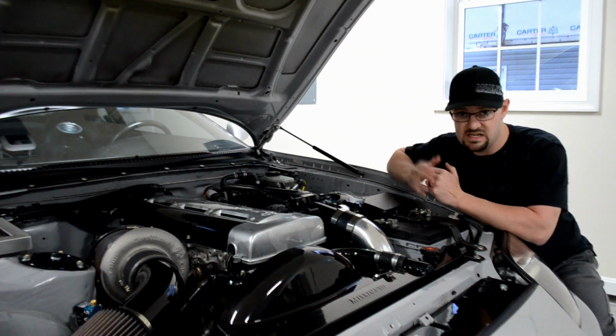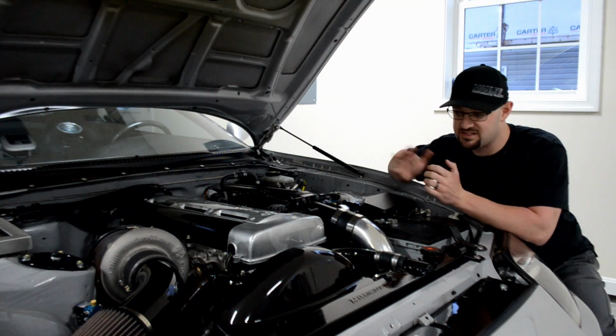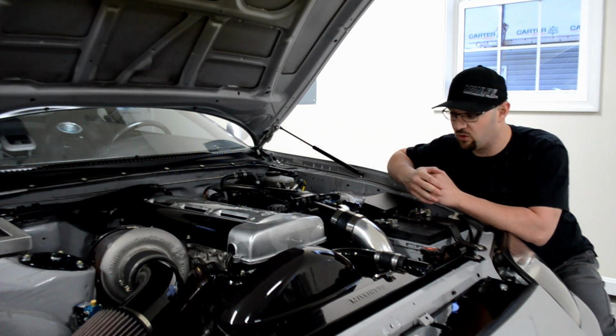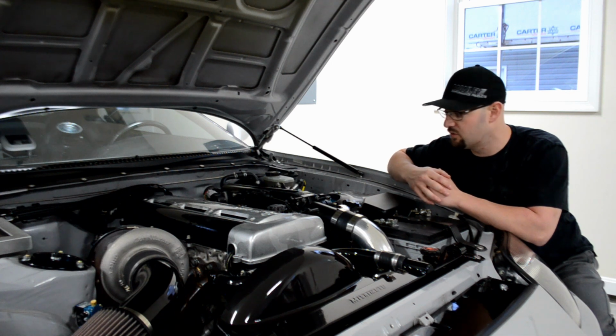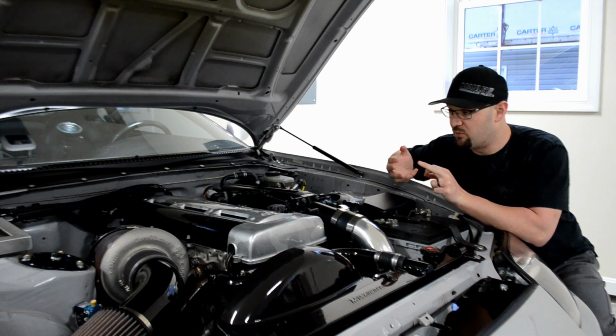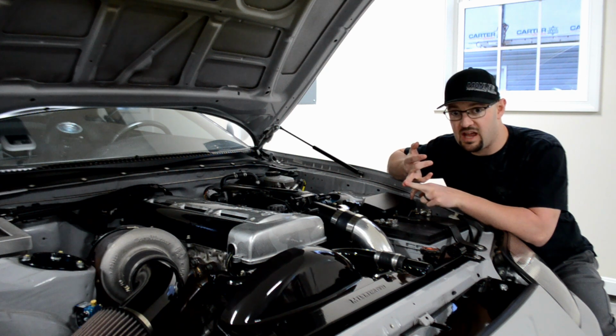These are the kind of things you need to absolutely ask for, and that obviously probably doesn't even apply to the Supra itself. It applies to any car, but I'm just trying to tell you what I look for when buying one of these, or when I went out to look for one. Make sure there's no brake leaks. Make sure, when I said about the drivetrain stuff, make sure it has a proper transmission.